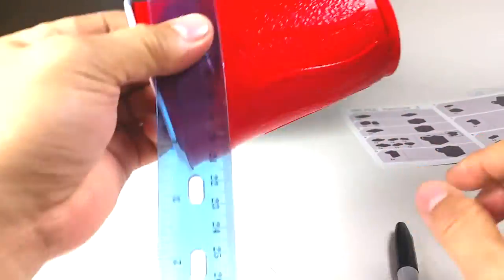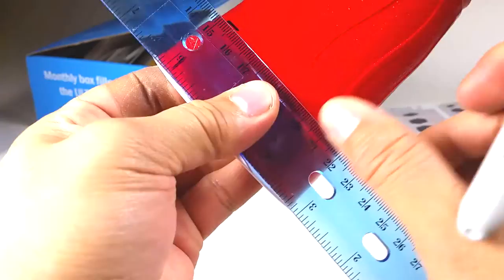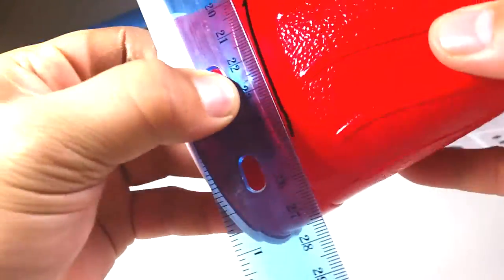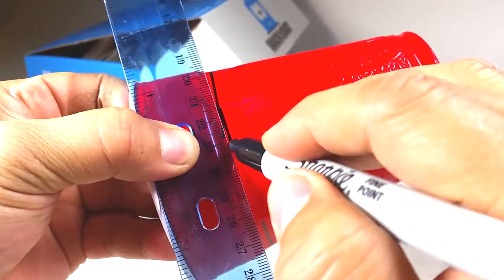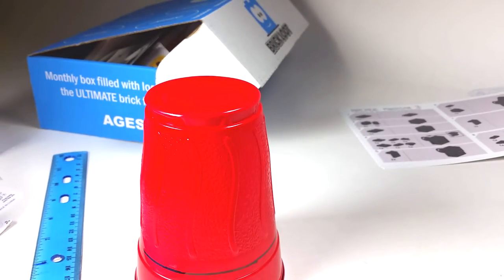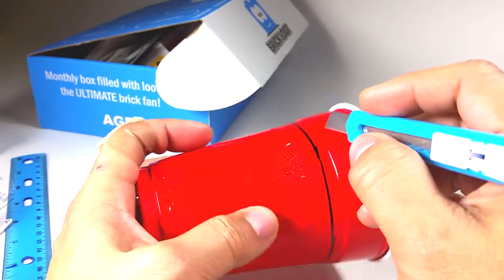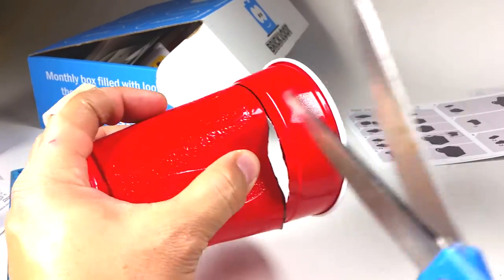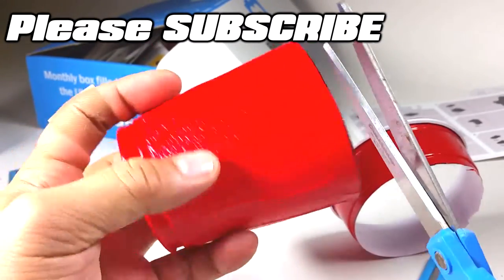Here's my Dixie cup. We're gonna make this into a two-part stand. I'm gonna mark it right here and keep marking it all the way around so we have a uniform line — as uniform as possible. There's a lip on this plastic cup which makes it easier to keep the line straight. Now for my younger viewers, you gotta be careful when using exacto blades — please have parental supervision and don't do this at home without an adult.